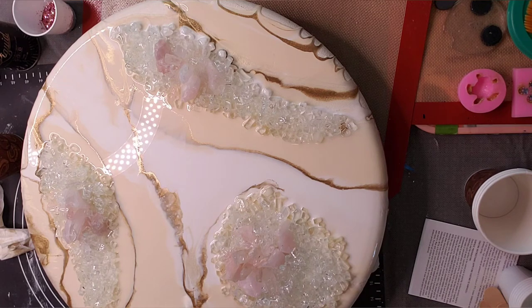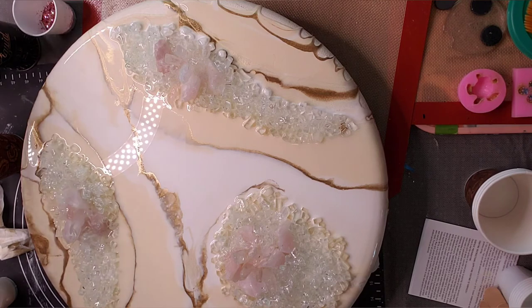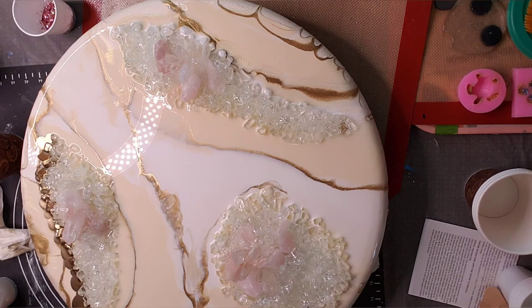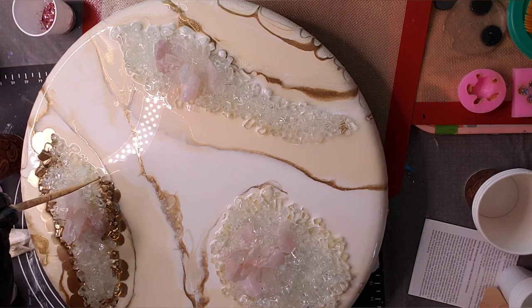Don't be afraid to try these. They're quite easy. The hardest part is getting your materials together, having your design in your mind, what colors you want. This isn't something you want to fly by the seat of your pants on, because it does require expensive materials. Just have a plan in place. You can draw it out on the wood with a chalk pencil beforehand if you really want to see what your piece is going to look like. The resin will totally cover that up. So take a chance and see what you can do.